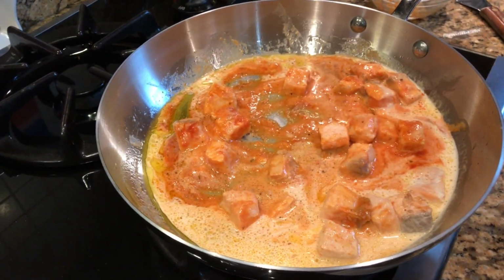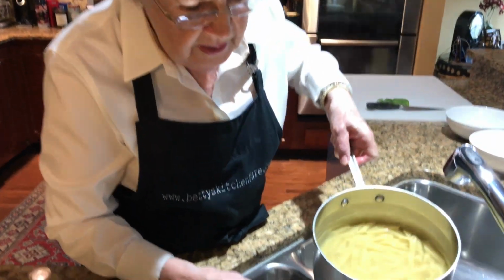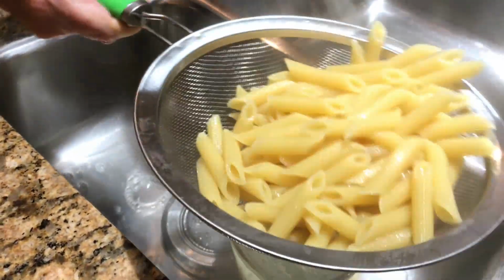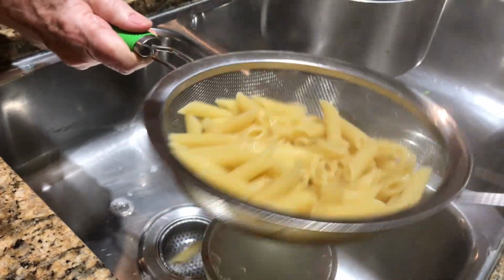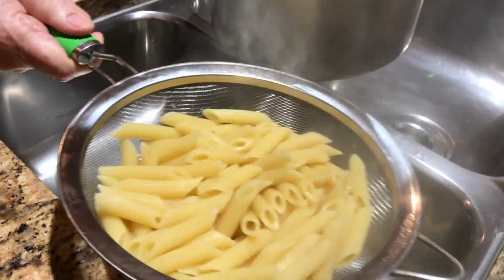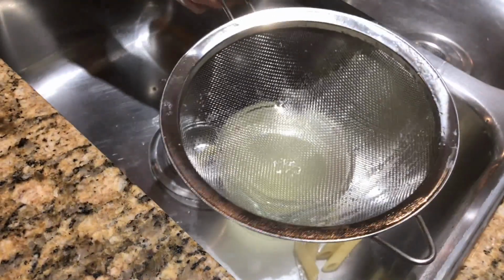So now I'm going to take the pasta over to the sink and drain it. With any sauce, it's a good idea to drain it over a container where you can save a little bit of the pasta water just in case you need it to thin out the sauce a little bit. It's the best thing for thinning out sauces because it does have some body to it from the starch in the water. So we'll just pop this back into the pan and take it back over and mix it in with our fish.